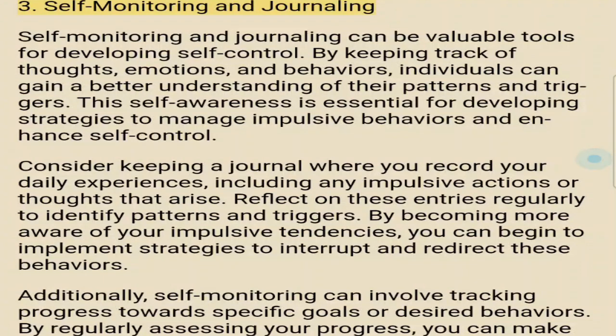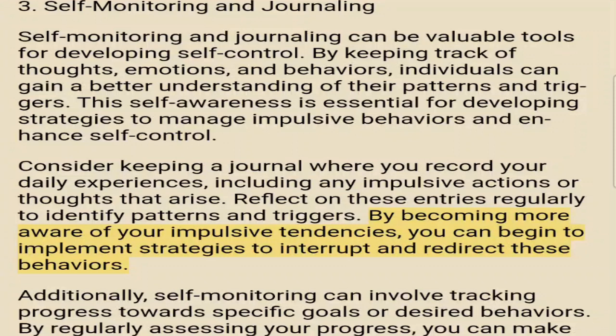3. Self-monitoring and journaling. Self-monitoring and journaling can be valuable tools for developing self-control. By keeping track of thoughts, emotions, and behaviors, individuals can gain a better understanding of their patterns and triggers. This self-awareness is essential for developing strategies to manage impulsive behaviors and enhance self-control. Consider keeping a journal where you record your daily experiences, including any impulsive actions or thoughts that arise. Reflect on these entries regularly to identify patterns and triggers.